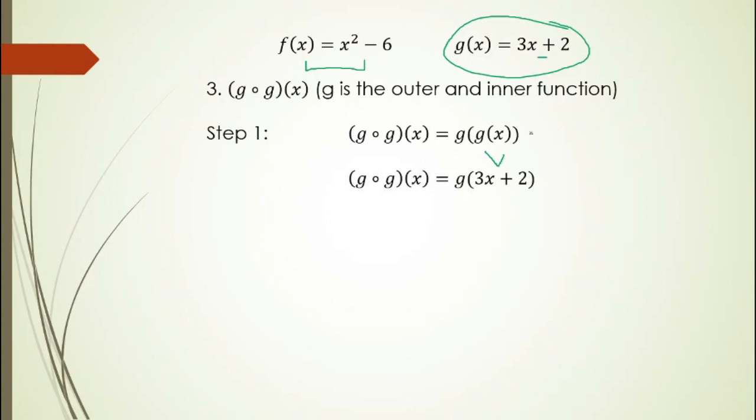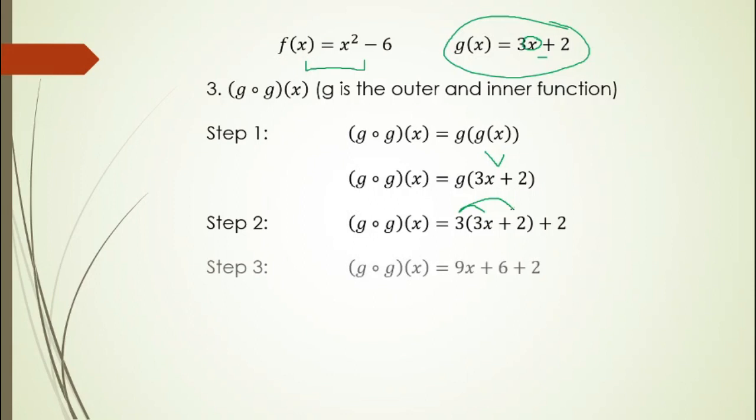So, ito po yun. And then, after that, kasi 3x plus 2, isa-substitute mo naman ngayon sa x nito. Sa x ng 3x plus 2. So, magkakaroon tayo ng 3 times (3x plus 2) plus 2. So, ang gagawin mo dito, you need to distribute or multiply 3 to positive 3x and kay positive 2. So, magkakaroon tayo ngayon ng 9x plus 6 plus 2. Because 3 times 3x is 9x, and then 3 times positive 2, that is positive 6, and then you need to copy positive 2. And then, you need to simplify. Our final answer is equal to 9x plus 8.